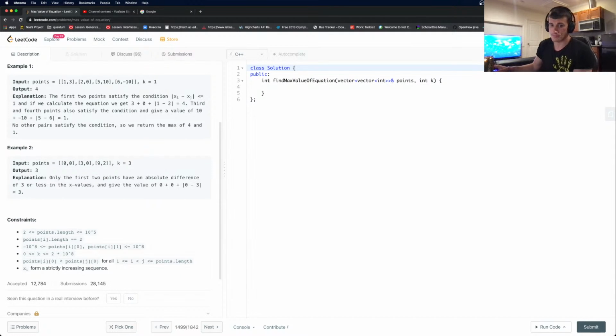Whiteboard. So they keep implying that the array is sorted, right? So this is definitely something we want to use. All right, let me see.